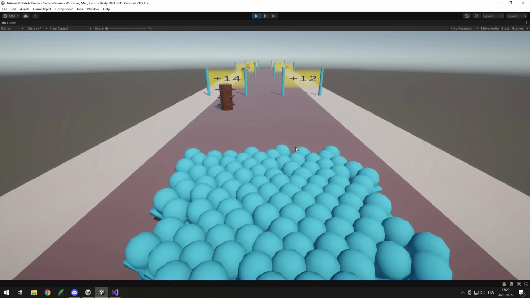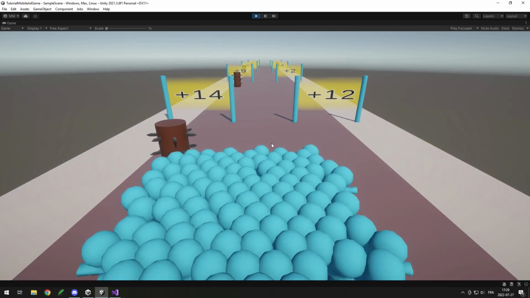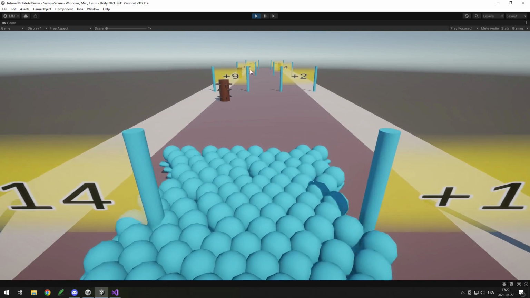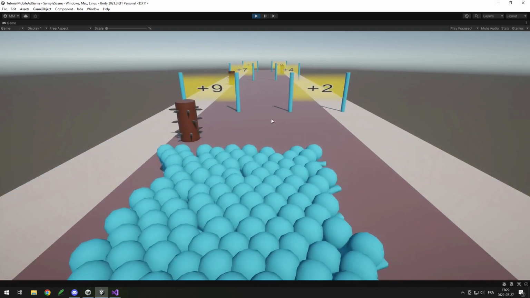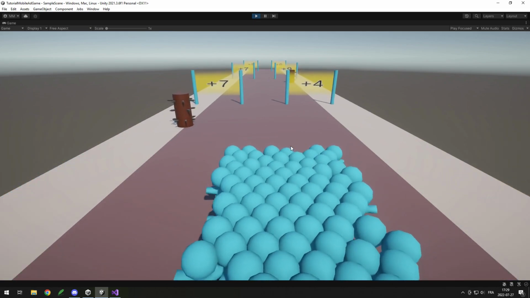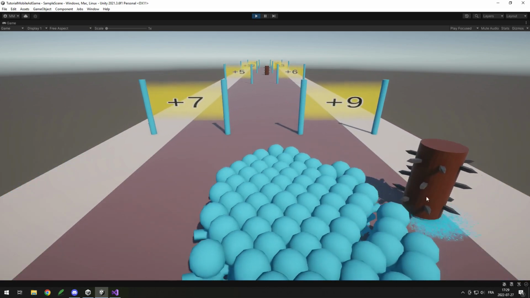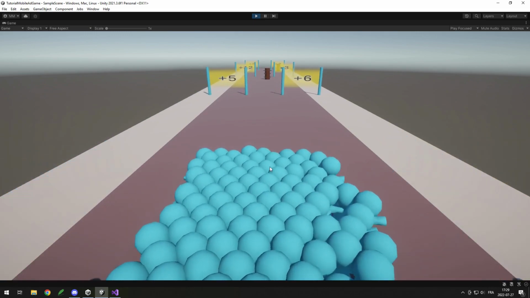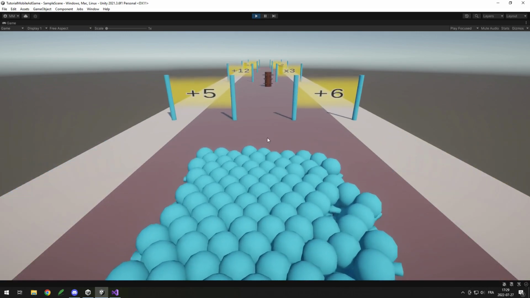If you put the limit too high, you risk creating bugs and having the players go too far ahead, which will make it sort of unplayable. And also you risk creating a lot of lag, especially on mobile. So you can see now I can kill my players. There's some decals on the ground. I can add some players. So the game is pretty much playable.